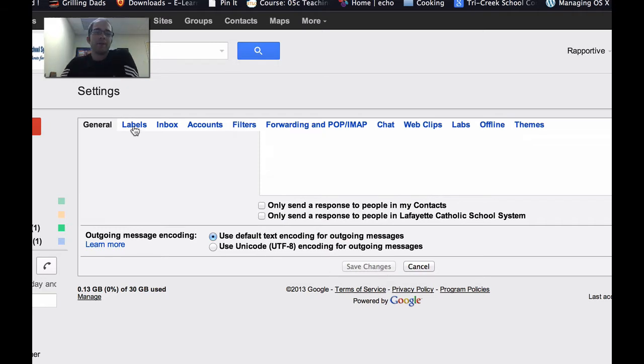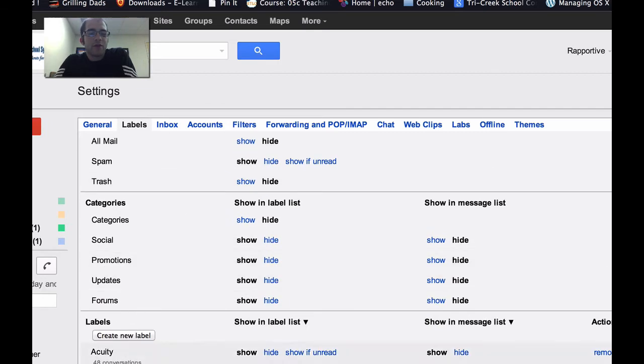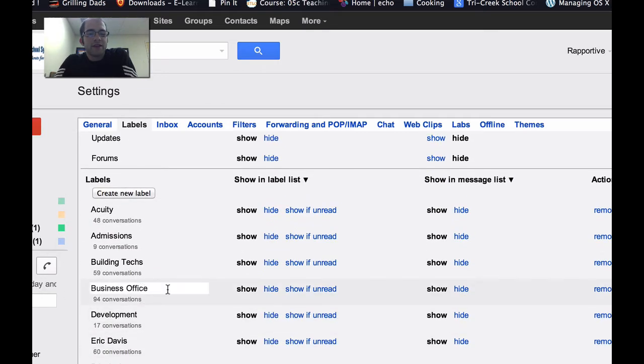The next tab that I'm going to talk about is labels. And over here on the side, when you scroll down, you'll see all of your labels that you've created. If I hover over it, I can change the title right there. So that's really simple. For you guys that had a lot of folders in Outlook, it'll be important that you probably come in here and get rid of that inbox at the front of it. That would drive me a little crazy. So come over to this side and clean it up just a little bit.